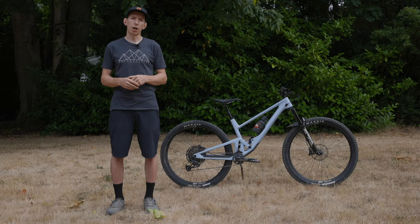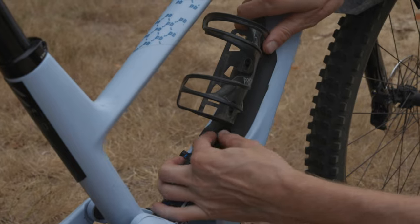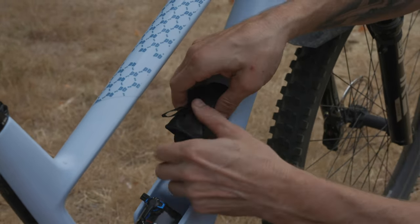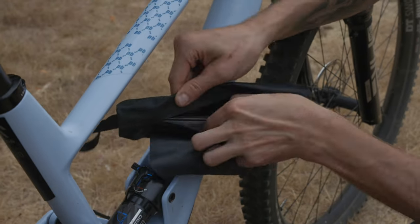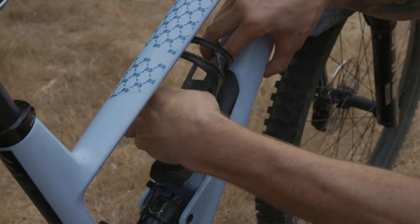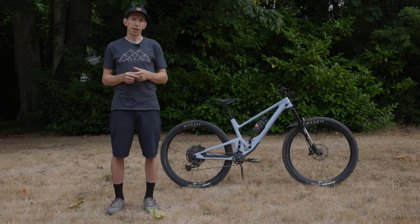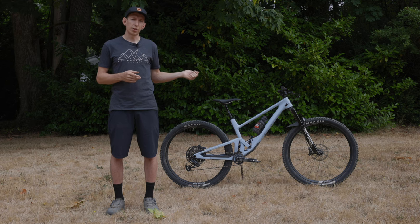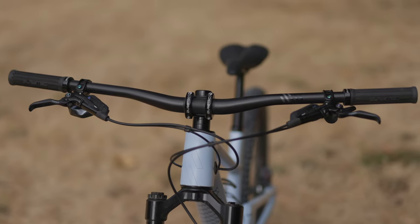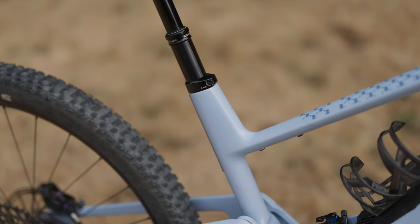As for the frame itself, it's only available in carbon, and has everything you'd expect from a modern mountain bike frame. You've got down-tube storage underneath — twist the dial, open it up, and put all your candy bars in there. This does actually fit a SCORE bar, so you can put a SCORE in your SCORE. You also have a couple little mounts underneath the top tube to carry more tools or tubes. There's internal cable routing, and luckily they didn't go through the headset — props to SCORE for doing that. There's a nice short seat tube, so plenty of room for longer travel dropper posts.